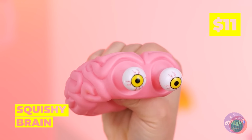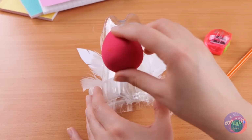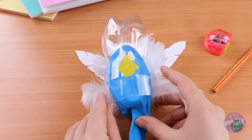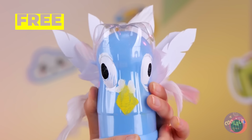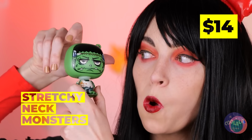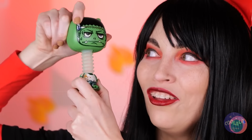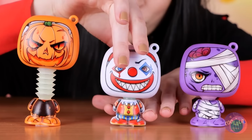Well, that's one way to use your brain. Let's use some of those feathers. Now add a plastic bottle and a balloon. Hey! All together, it's a feathered friend with squishy eyes. Frankenstein's greatest creation, the retractable neck. Apparently, he started the trend.